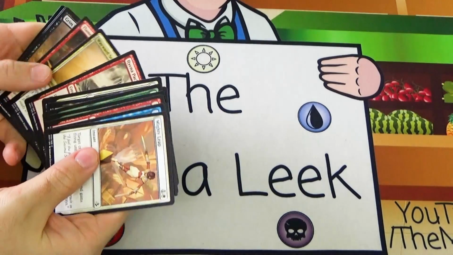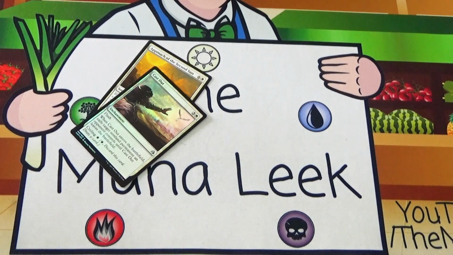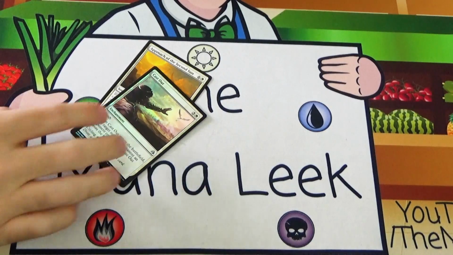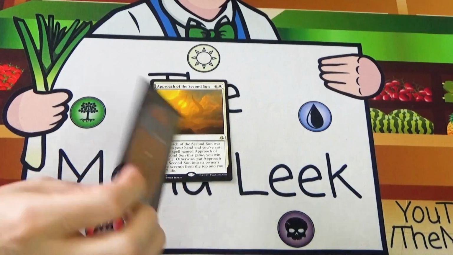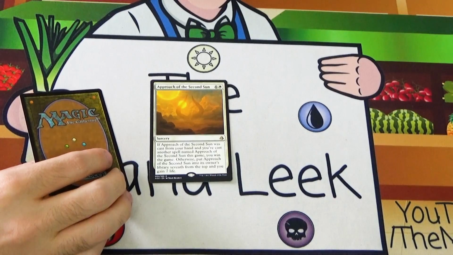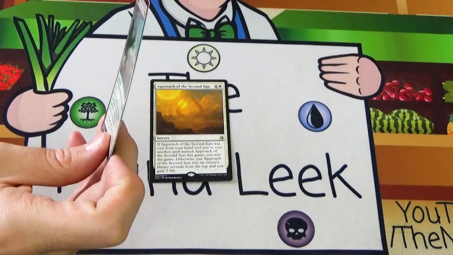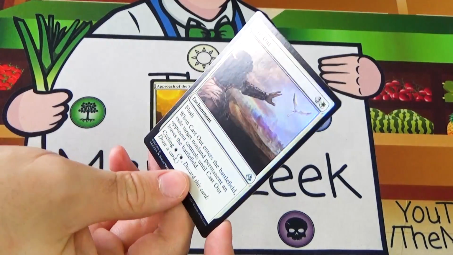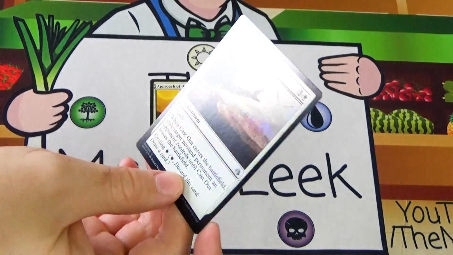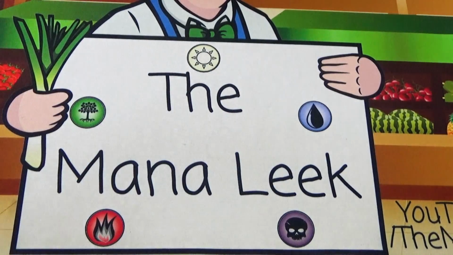All right, next pack, we've got ourselves an Approach of the Second Sun and a foil Cast Out. Approach looks interesting. I'll definitely try it out in Limited at some point. I've seen people say that they win with it, and I can definitely see the possibility. It's just going to still be a little bit tricky to get there. This foil Cast Out's very pretty, though. Very nice art on that. Just missed my top 10 art list, which will be up next week on Top 10 Thursday. Next pack.